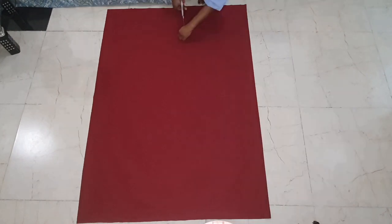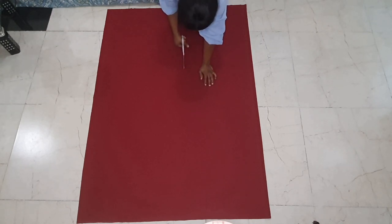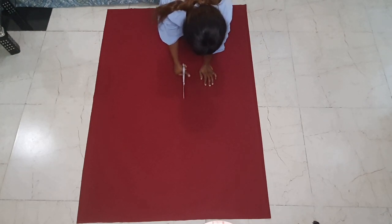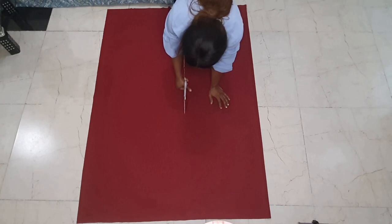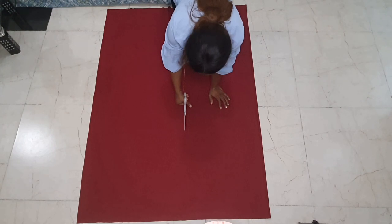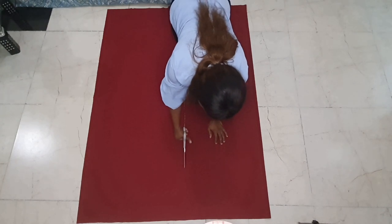The other things I made are a wrap top and an off-shoulder top from this fabric. If you want to check those out, go check my previous videos — I've already uploaded both. They are also no-sew projects and they are quite easy to make. When you're done with this video, please go and check those other videos!